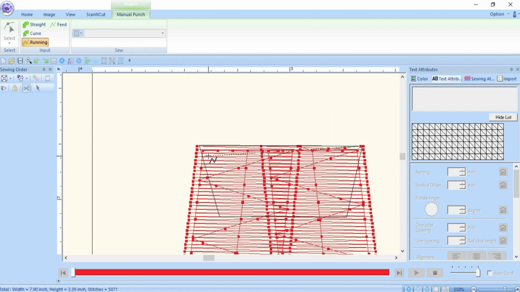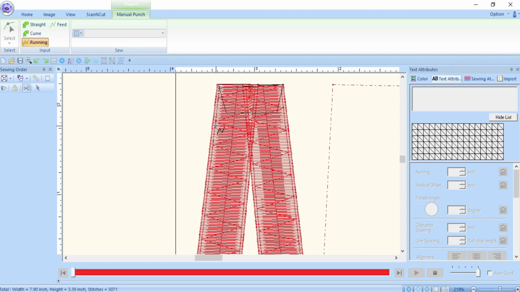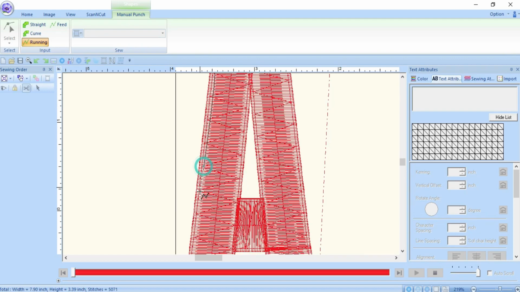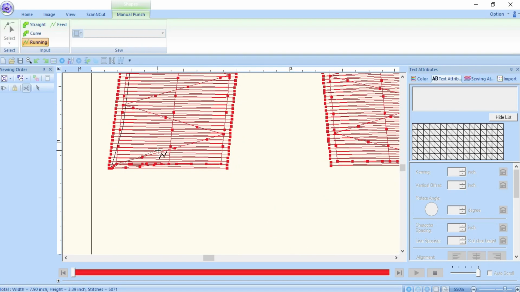Let's say I wanted to come back across here, and I'm going to use this side for example, and I'm going to bring it down, down, down, and this is your running stitch, down, down, down, down, and there. Now what you want to do is also convert it back to your straight manual punch.